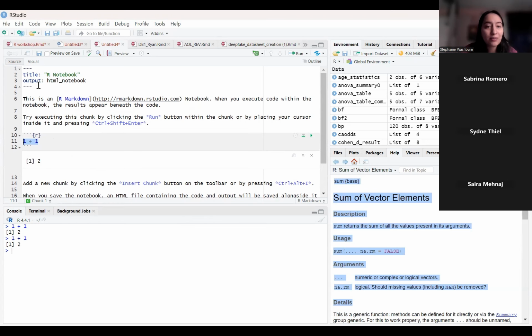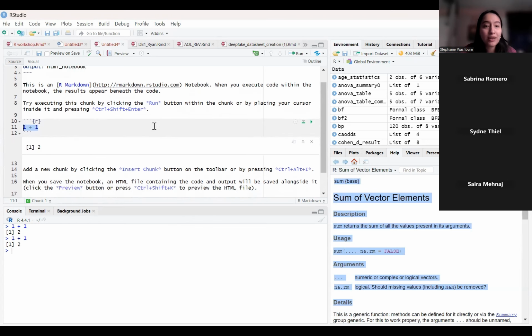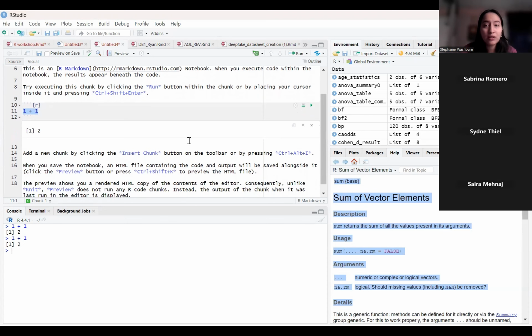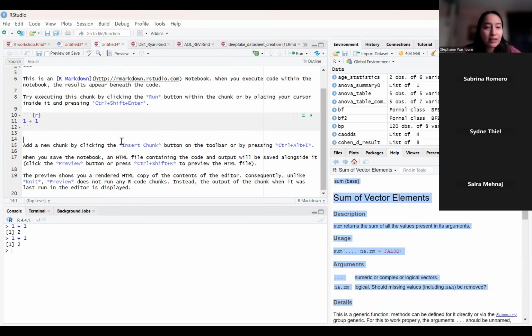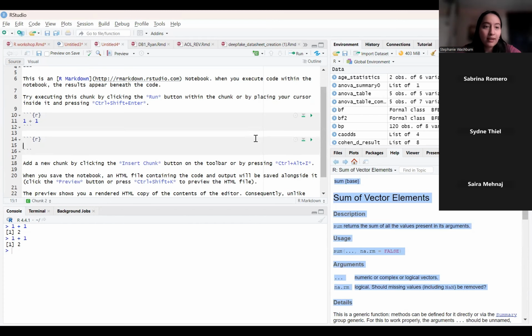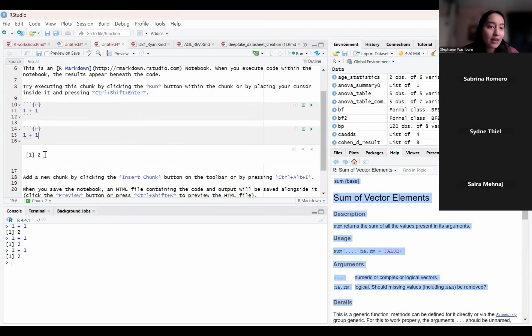Up here, these are just a bunch of instructions on how to make a new chunk of code. So if I had new code that I wanted to write and separate from the code I already wrote, it says here I can type Control-Alt-I, and then I have a new chunk of code just for organization purposes, and I can click the play button and my output comes out here.